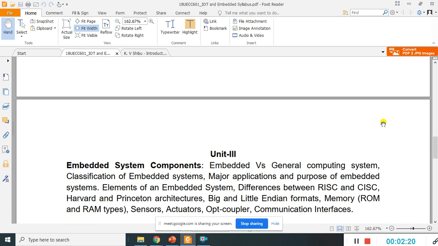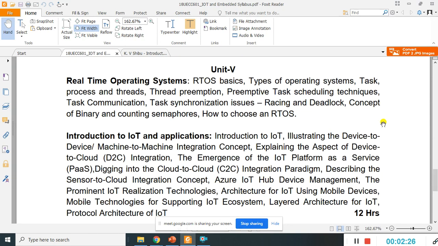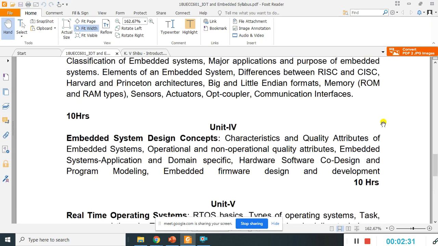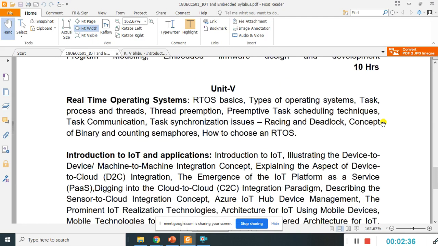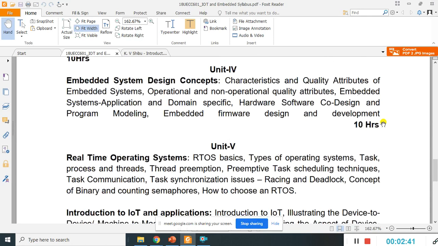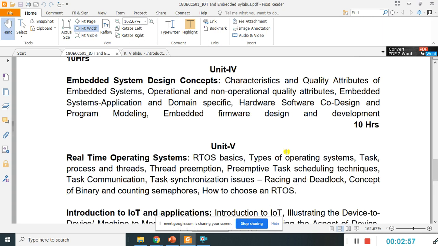So almost 70% of the portion is done. Sorry, we are done with 3 units. We are left with another 20 hours of syllabus approximately, so 30 hours of syllabus is done. Probably unit 4 requires a little more time because the subtopics are more in unit 4. So I may engage around 10 or 11 hours, maybe 1 or 2 hours extra here.